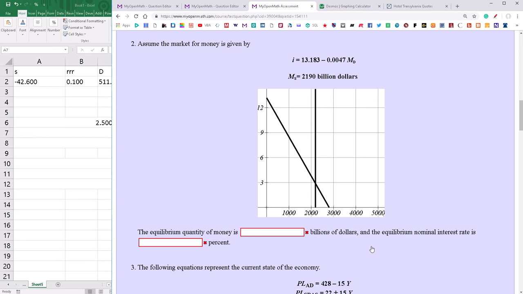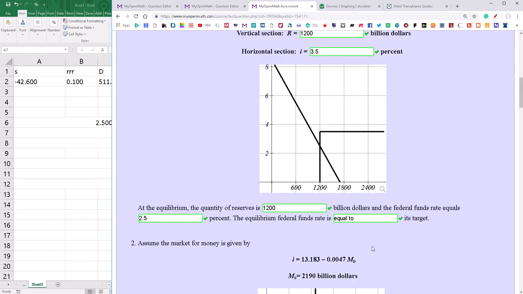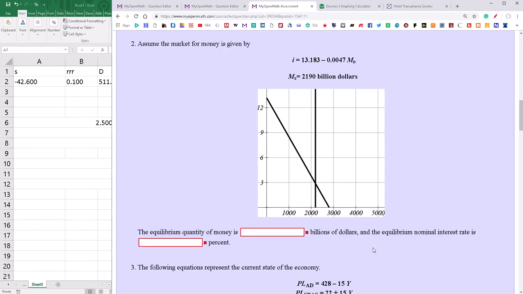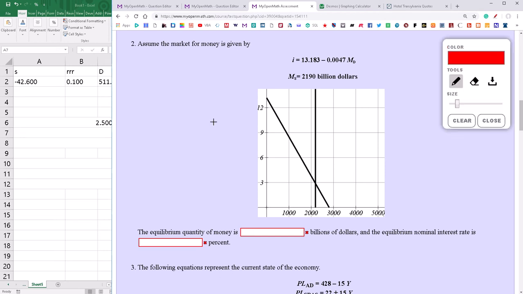Now assume the market for money. You can think of reserves as bank money. Banks can make loans with it, banks can hold it, or banks can lend it out. And the interest rate in this market is what banks pay each other when they borrow from one another. Down here is the market for money, and you can think of this as the money being used by firms and individuals. You can think of the nominal rate of interest as like the prime lending rate, and the prime lending rate is usually greater than the interest rate that banks charge each other when lending amongst themselves. So to label this diagram, we have the money supply, mostly currency and checking deposits, and then the money demand.